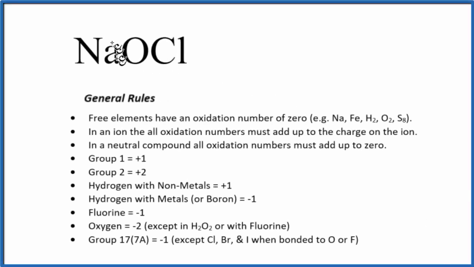To find the oxidation number for each element in NaOCl, sodium hypochlorite, we'll use these general rules. The first thing we should note is that this is a neutral compound. There's no minus or plus after it, so it's a neutral compound. In a neutral compound, all the oxidation numbers will add up to zero, so that's important.